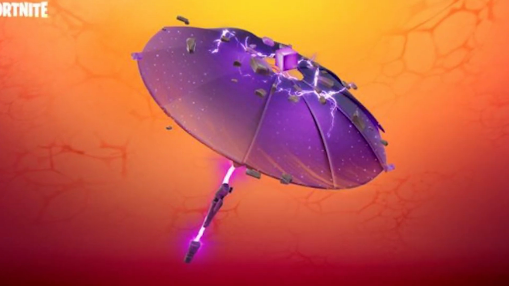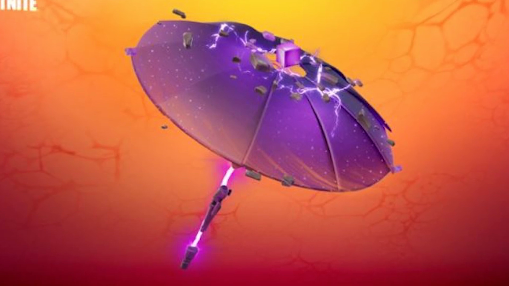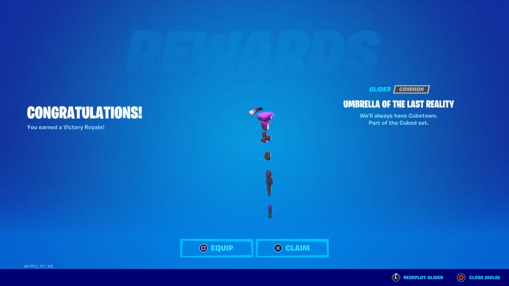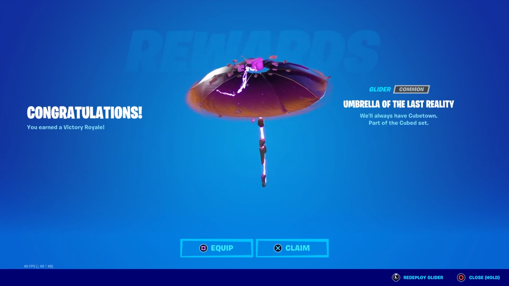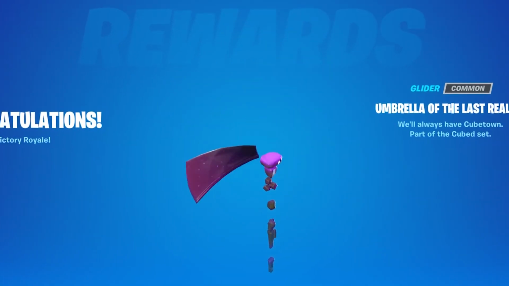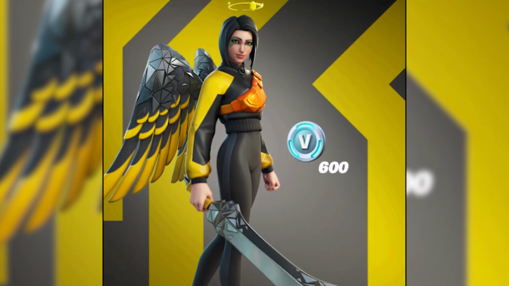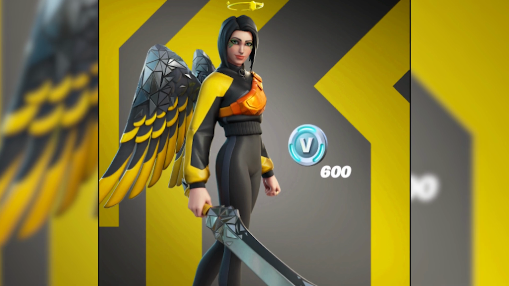If you've been lucky enough to get yourself a win already, you'll probably have spotted that Season 8 has a new victory umbrella, and it's called the Umbrella of the Last Reality. It's pretty neat, and if you're a fan of Kevin, you're definitely going to want to get your hands on this one. And it's not just umbrellas we've gotten, because with a new season comes a new starter pack. It's called the Fallen Light Pack and has a new version of Arc in it. This pack should either be out right now or will be coming very soon to Season 8.